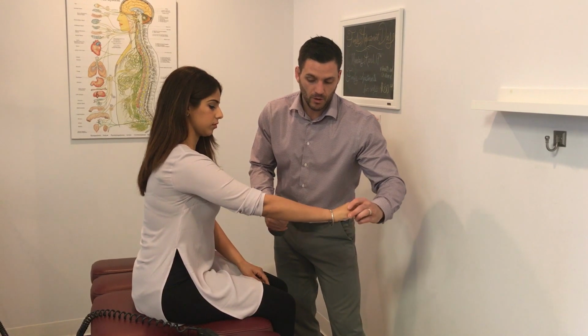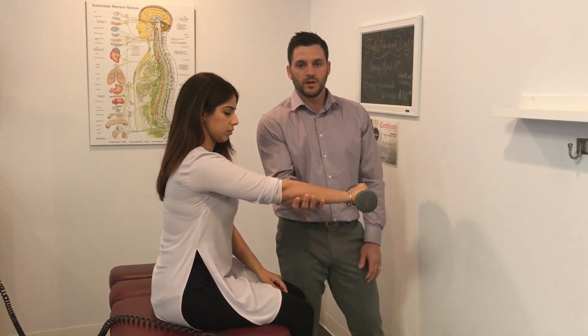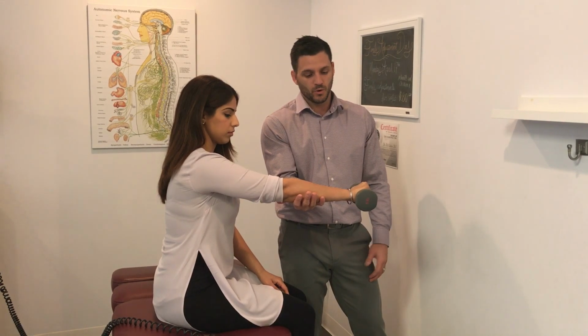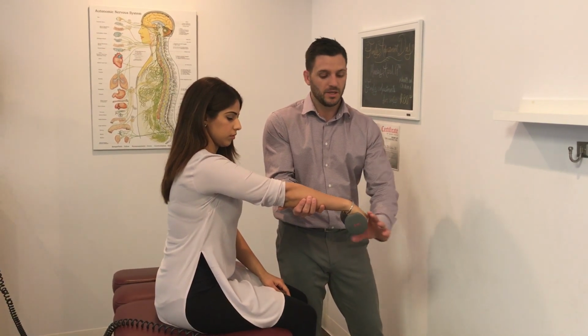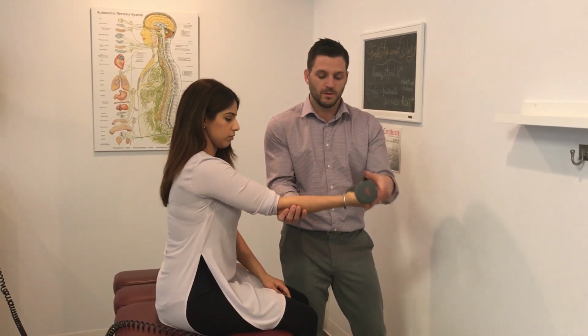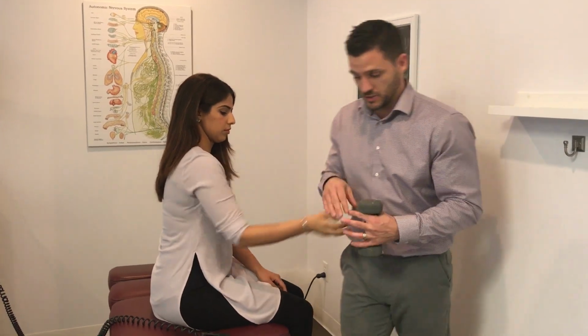So I want you to do that with your elbow bent, but also you might put your arm on a bench or something. So if you hold the weight, let's say your arm's on a bench or something that you can support, or a counter, and now you're just going to do that with the arm straight and elbow bent. That can be done both ways like this as well. So you're going to do those 2 exercises and stretch the arm.